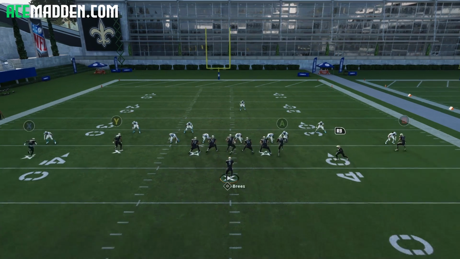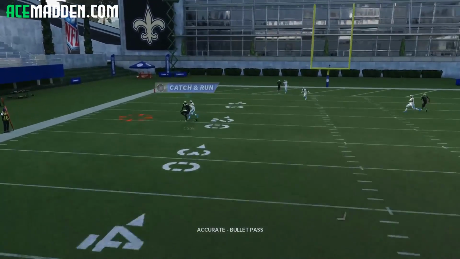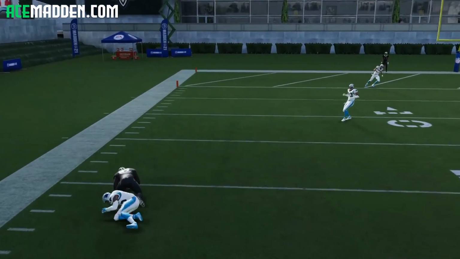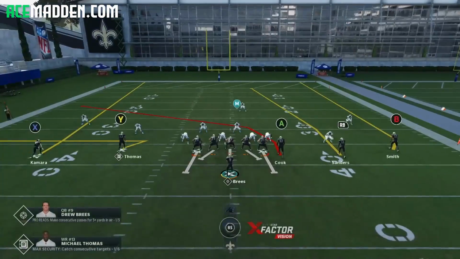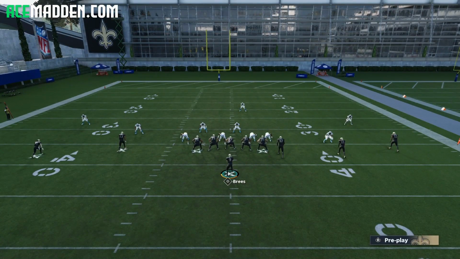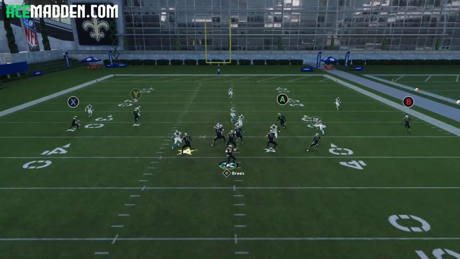Do it again. Usually he will get a little more separation than that. I do consider it a comfortable throw if it's not being user-ed. Right here, we have the same setup, backed off coverage. So we're going to look at B real quick, see if we can throw that.